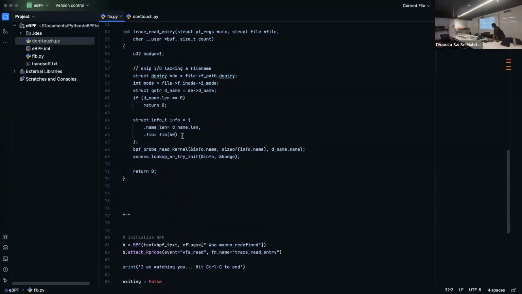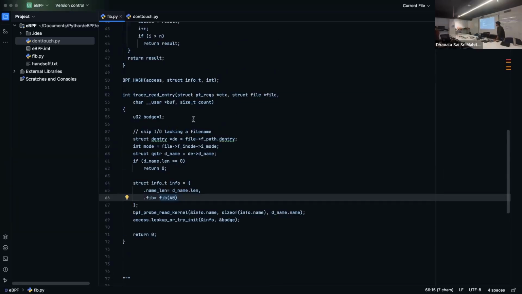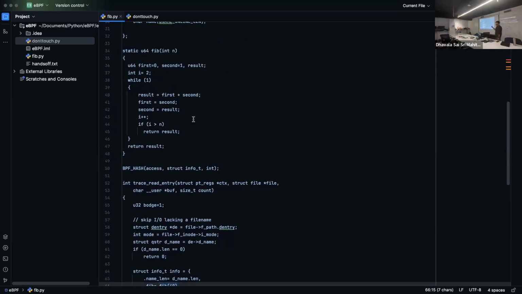So we are running this Fibonacci C++ code inside Python, and whenever we run the Python script, we are deploying this piece of code to the kernel. And every time we get a system call which opens handsoff.txt, the kernel is intercepting that and returning the Python script and the Python logic.